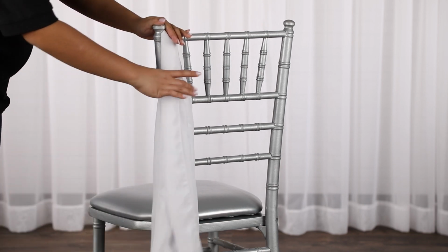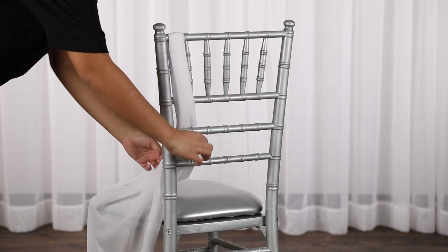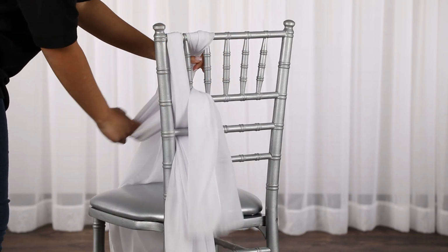Starting with the first sash, pull the front half over the first bar so that both lanes of chiffon are hanging down the back of the chair. Then carefully push both lengths between the first and second bars. Continue this under and over weave all the way down.